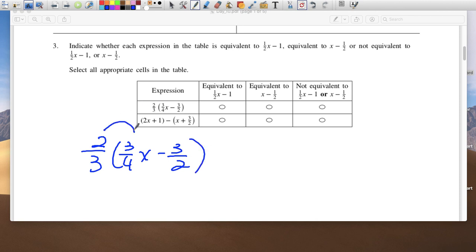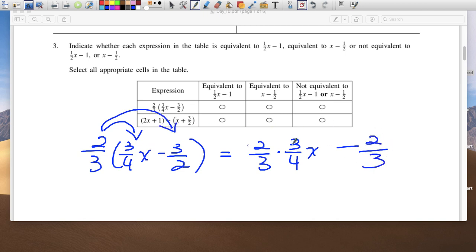So if I do this, right, I'm multiplying those two first. So if I actually multiply those two first, let me do this over here. 2/3 times 3/4x, right, and then minus, because I have to do this, guys, 2/3 times 3/2. So positive times a negative is a negative, there's my big negative. So let's see what we get. So here, cross, cross, simplify again. So all this becomes 1/2 of x. Minus this becomes 1 and 1, 2 and 2 simplify to 1 and 1 again, 2 minus 1.